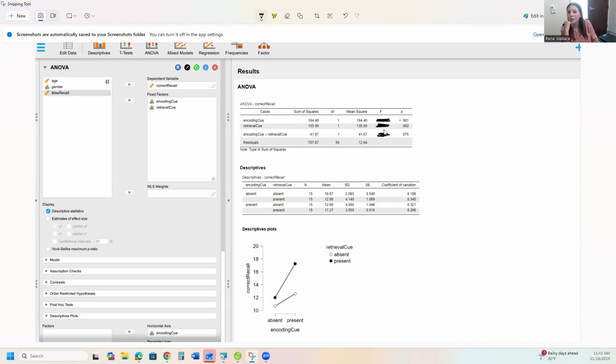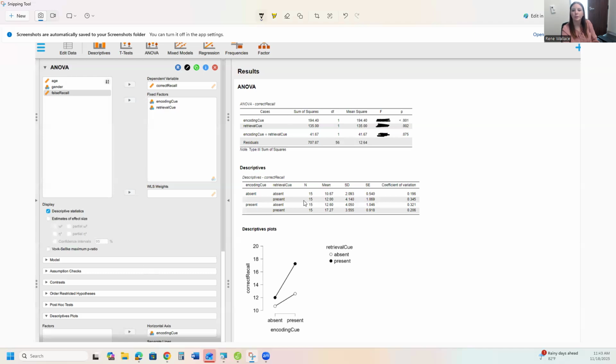But it seemed like most of the difficulties were regarding interpreting the p-value. So here are the p-values that I got. When encoding cue is a factor, it is significant, and that's pretty high significance: 0.001, that's as good as it gets. And when retrieval cue was a factor, it was 0.002, which is very close. That's less than 0.05, which is our threshold. So that's exciting. To see if there was an interaction effect between encoding cue and retrieval cue, it is not significant. So it doesn't look like they're interacting, but on their own, maybe there's significance with encoding or retrieval cues being present.